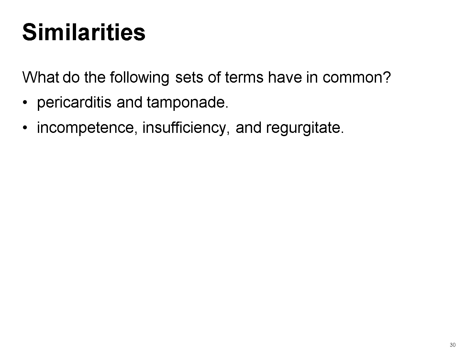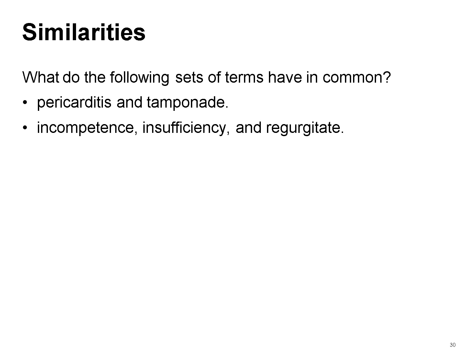By understanding the definitions of medical terms, students can make meaningful associations and better comprehend related conditions or processes. Let's explore 2 examples. Example 1. Pericarditis and tamponade. What do these terms have in common? Pericarditis, inflammation of the pericardium, the sac surrounding the heart, often leads to an accumulation of fluid. This fluid buildup can compress the heart, resulting in a condition known as tamponade. Both terms describe issues arising from the interaction between the heart and the pericardial sac.